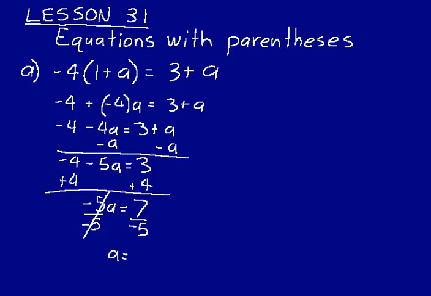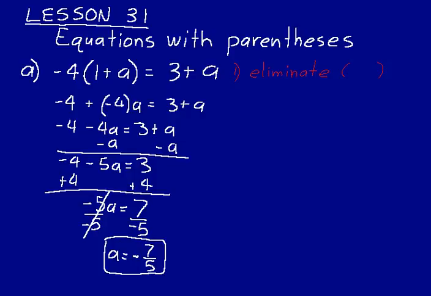Now, anytime you have one negative sign in a division problem like that, the whole thing is negative, right? So we can just say negative 7/5. We can put the negative like in the middle there. It's the same thing as saying 7 over negative 5 or negative 7 over positive 5, if you just put the negative in the middle. So A is equal to negative 7/5.